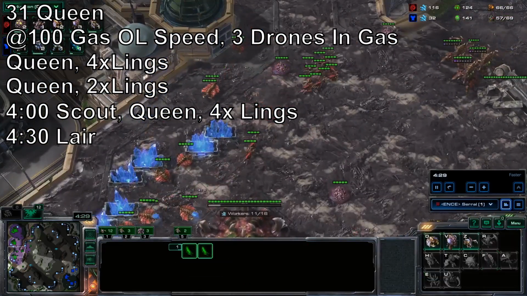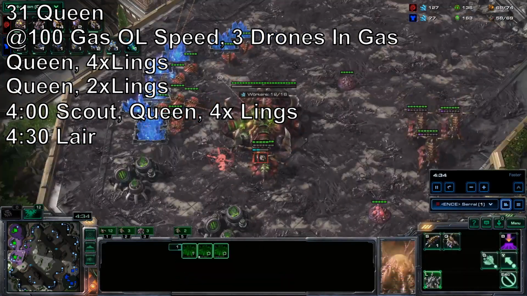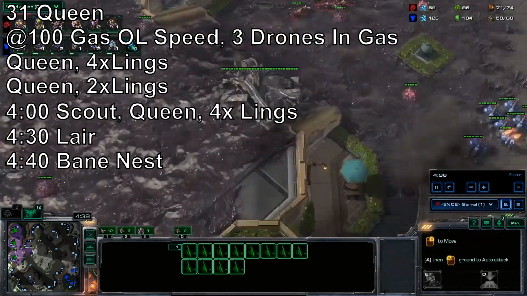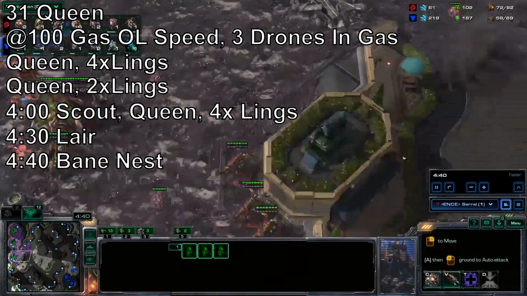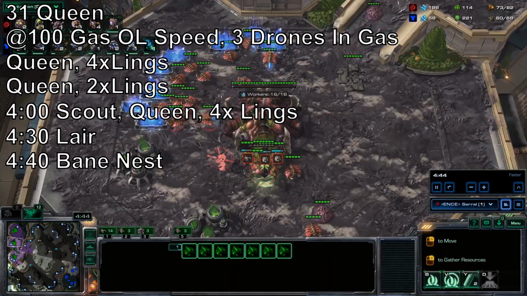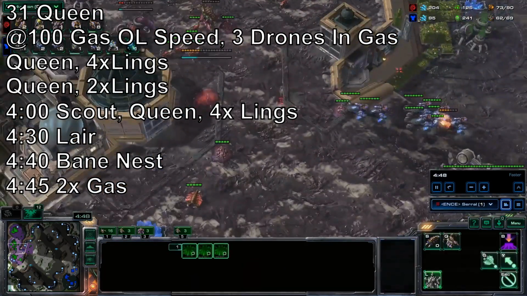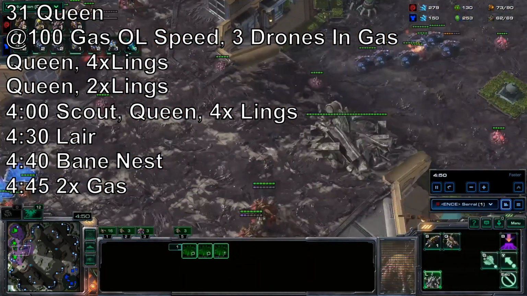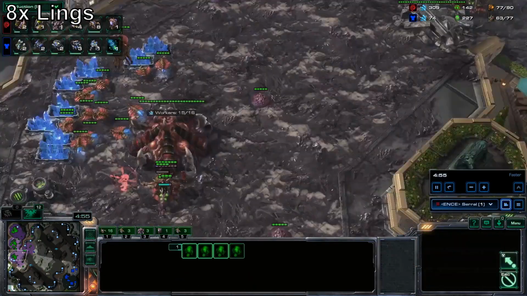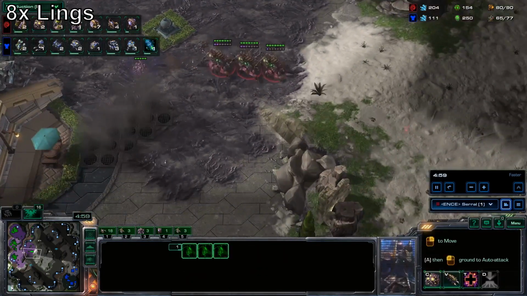Start up your lair. Grab a baneling nest. Take 2 gases at the natural. Get about 8 lings here. Make sure you have enough to ward off those hellions.